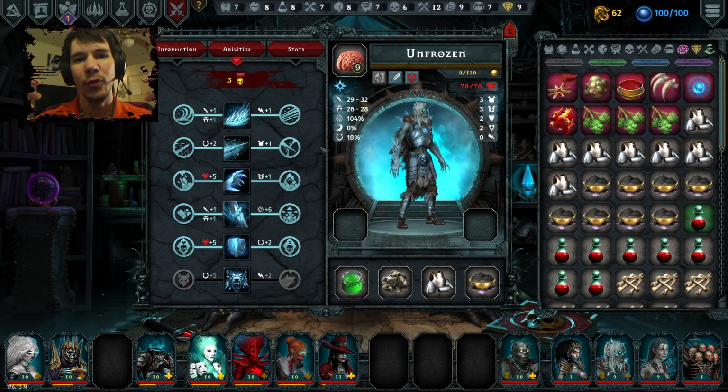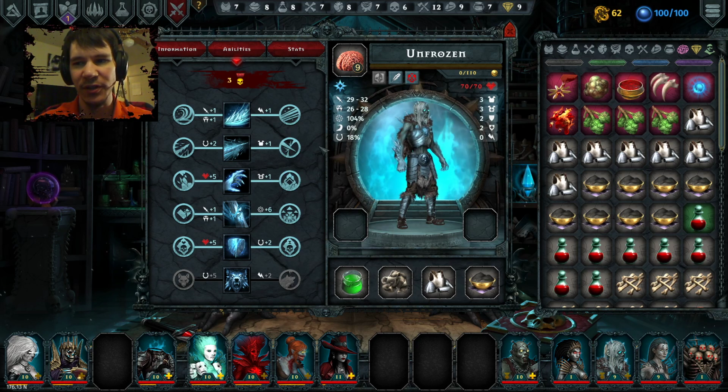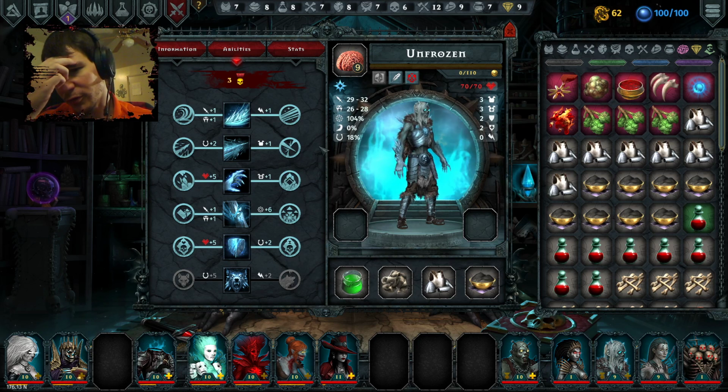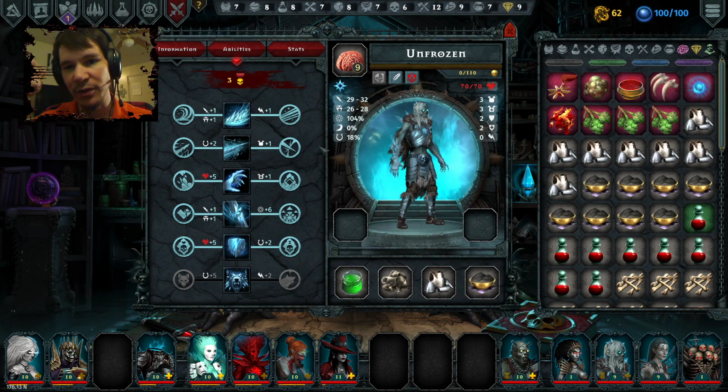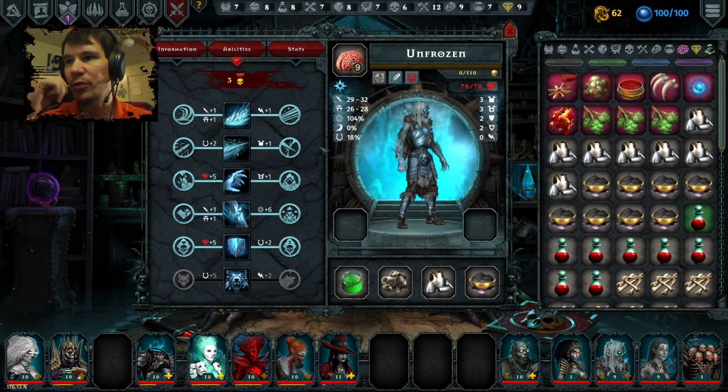So just like with the stress team, I was saying that all of your units need to be able to deal stress. With the team that the Unfrozen runs in, I think all the units need to be able to deal physical and magic damage, so that I can take away their blocks and their wards respectively.